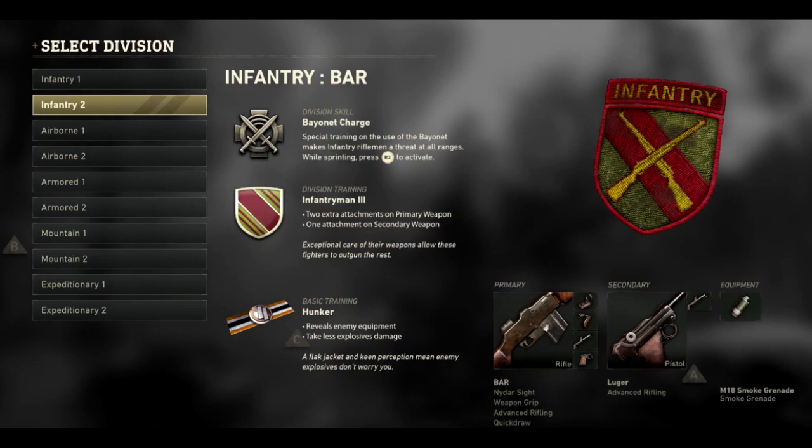We're going to go through all those, but then each division has their own skill and training, and I'm going to assume you can unlock different skills and different training as you level up the division. But in these pictures, each division has the same skill and training, and then each one has different basic training. So I think you're going to be able to unlock different ones. I mean, I can't confirm that 100%, but it only makes sense, because otherwise there wouldn't be very much customization with divisions if you couldn't unlock different skills or training.